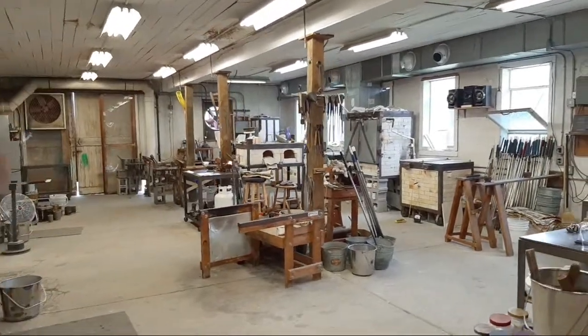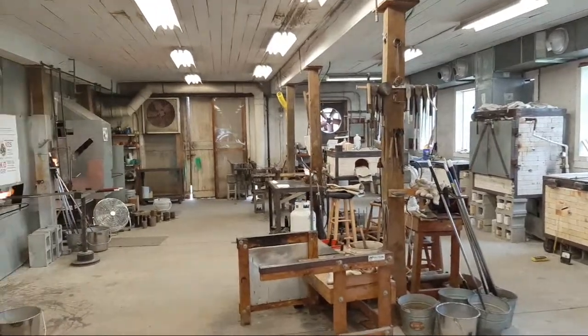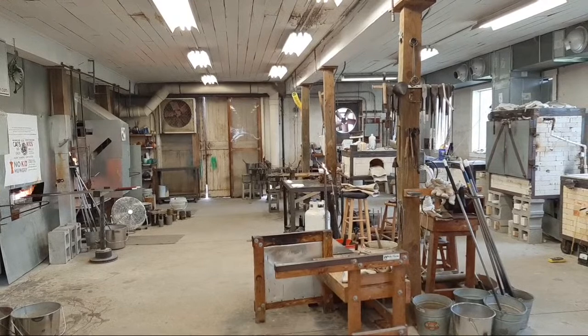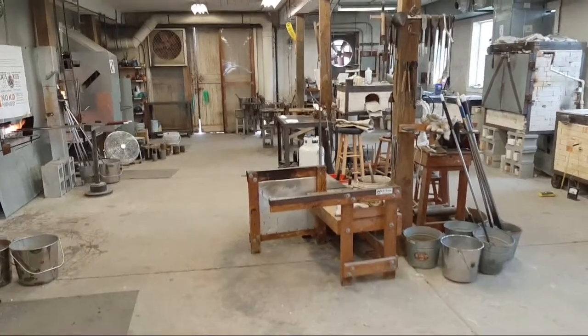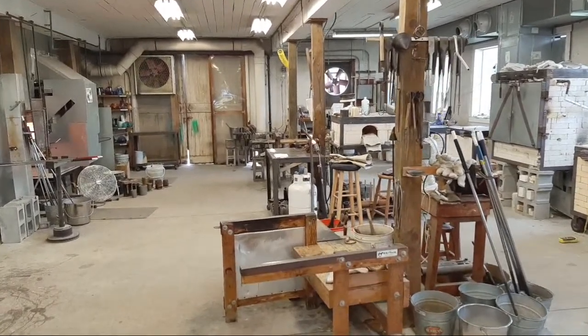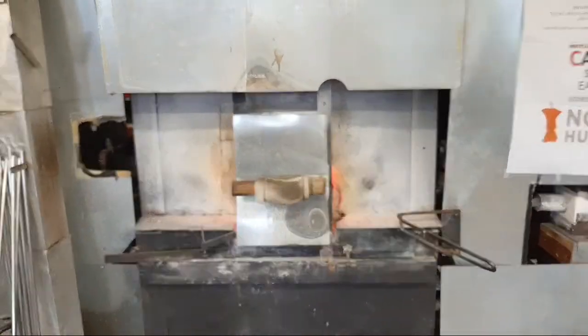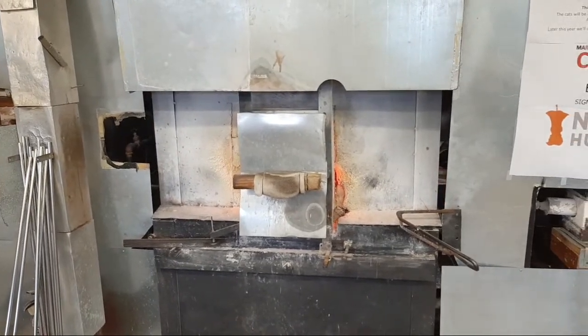We're glad that you're with us whether you're in your evening, morning, or afternoon hours such as we are on the East Coast. We're really thrilled to have been invited to the event in January. Since this is not a woodworking shop, I'll give you a little tour of our studio. We melt pounds of molten glass about once a week — it's a full production studio here.